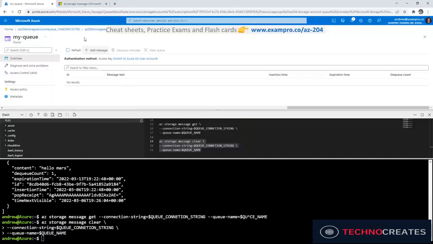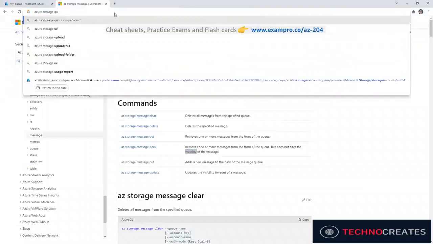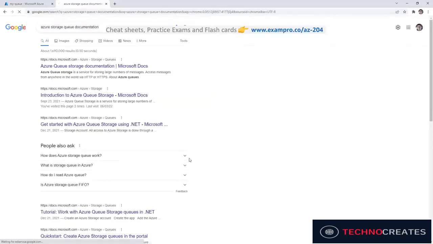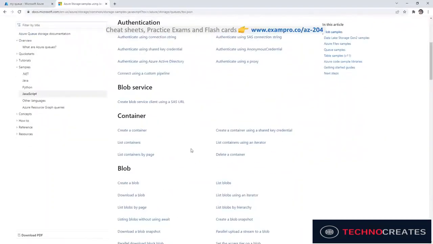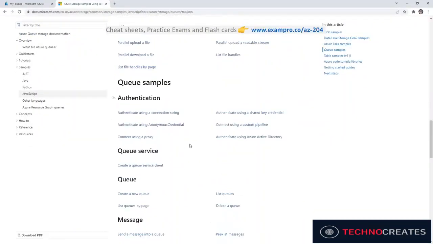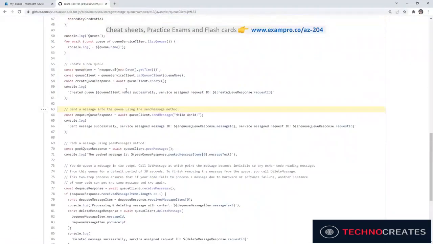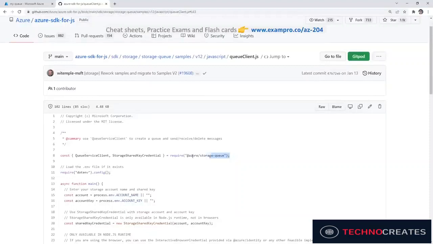Of course, you can use the SDK. So if we were to type in Azure Storage Queue documentation, and go to tutorials, or samples, there's probably examples. I always go to JavaScript because it's the easiest one to read. And if we go down to messages here, send a message. Not really great that they don't have this inline, but the way it works is you probably import the library at the top. So you'd install with npm install Azure Storage Queue.